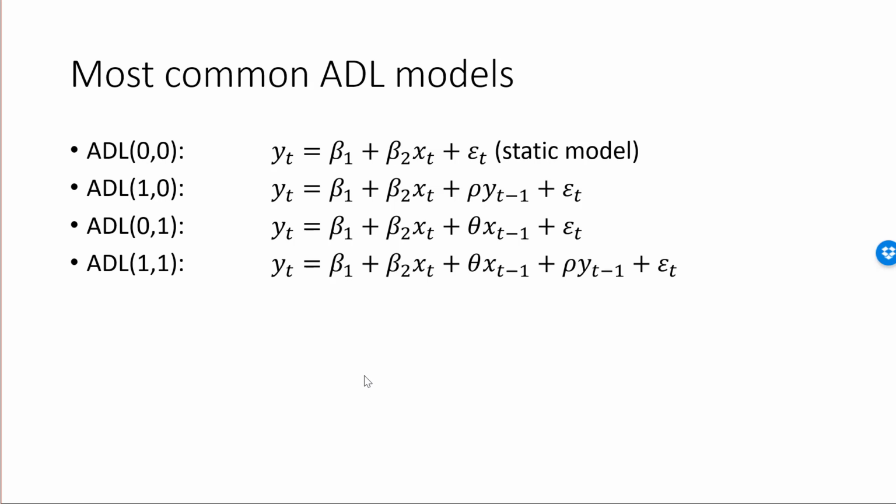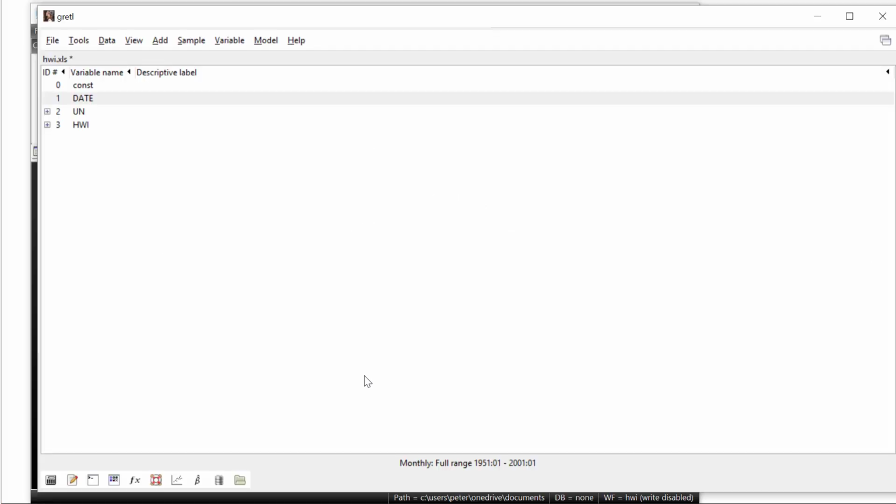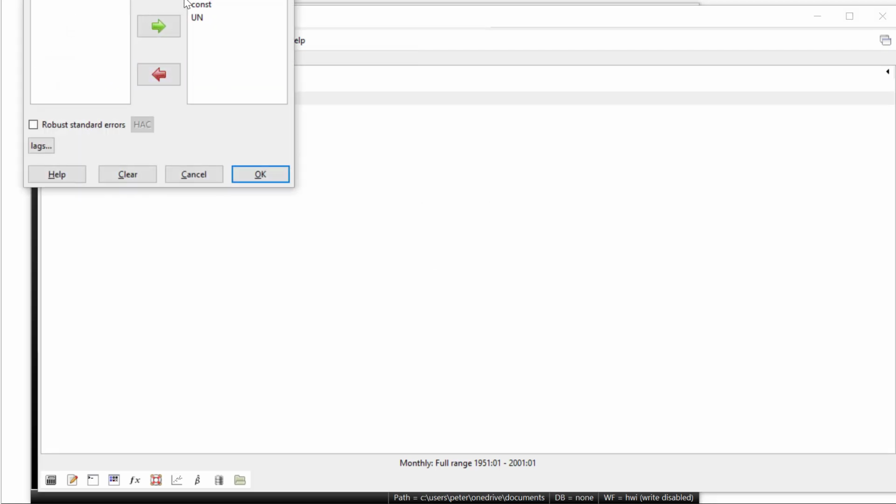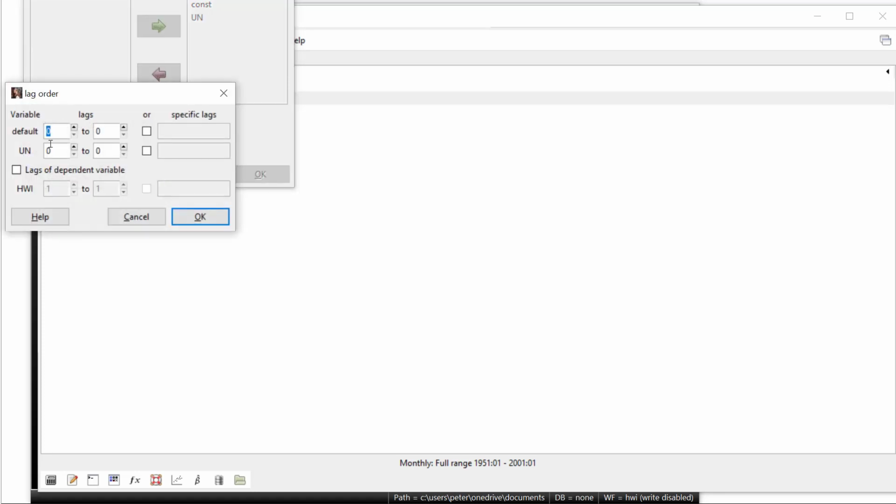So estimating a general ADL model is very simple with econometric software. All you do is go to the model, ordinary least squares, and you pick your lag length. For example, I may want to pick, I don't know, just figuring something out here.